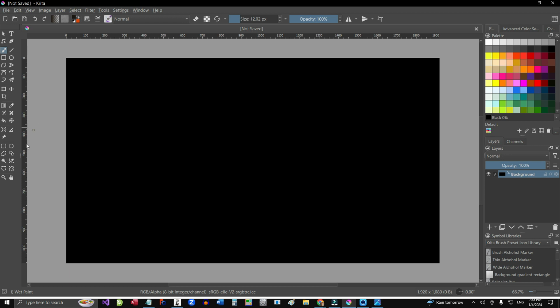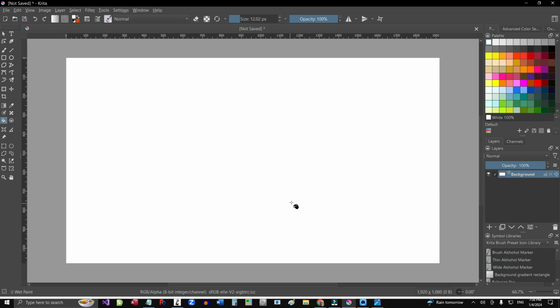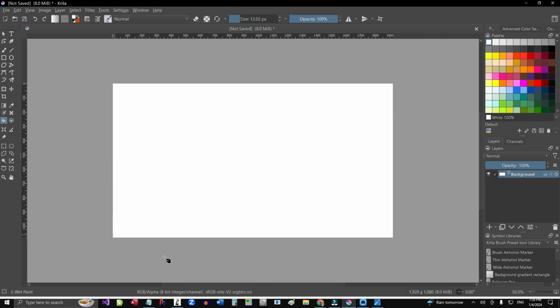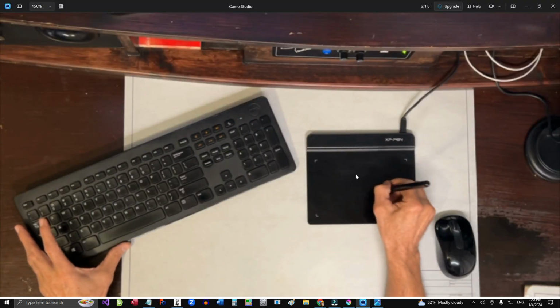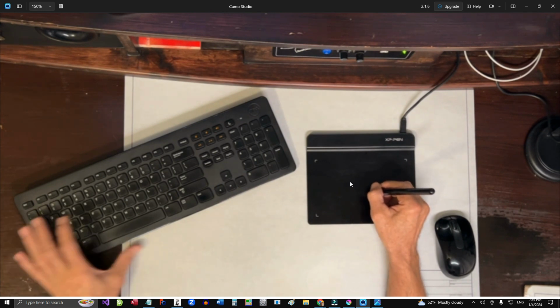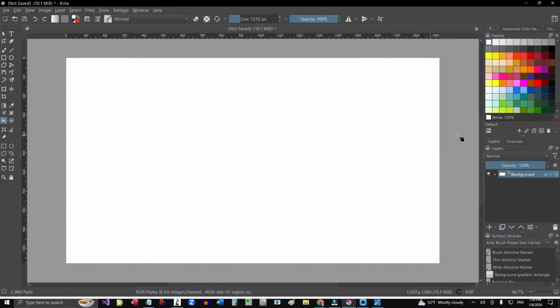Like here, let me just make it white so it'll look like you have it. You might have a different background here because I modified the area around the background to be gray, but it might look slightly different on your program or when you just install it. But anyway, what I'm trying to get you to know, when you just open and you don't know what to do, I had to explain to you not only the pen pad, how it works, and the keyboard shortcuts, but also how layers work.